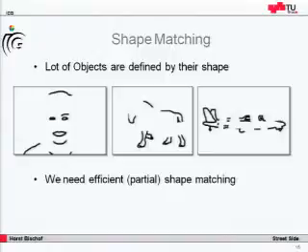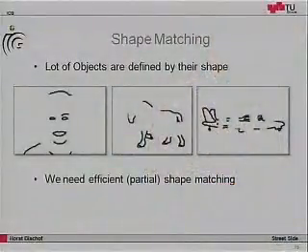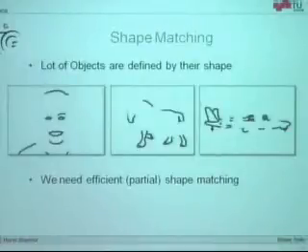Let me now come to the second part, which is about shape matching. And shape is another very useful tool. Not all of these objects can be characterized by appearance, by texture things. Like looking at this type of images, we as humans are very good. We see this is a face, this is a horse, this is a plane. And the only feature we have there, despite all these occlusions, is shape. And so what we are interested in, we need a partial shape matcher, so a matcher that also works when we have partial segmentation, occlusions and that thing. And since we want to apply this on lots of data, meaning street side data, it has to be efficient.